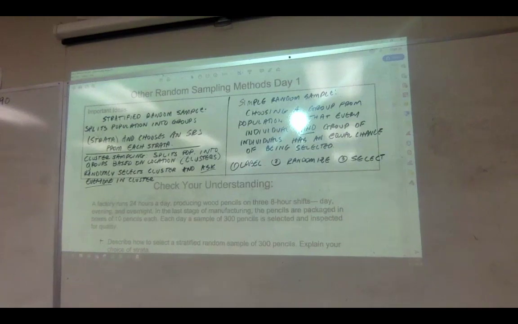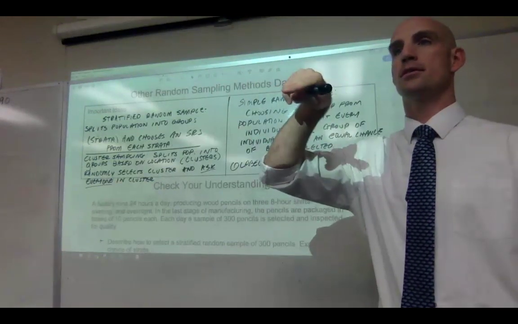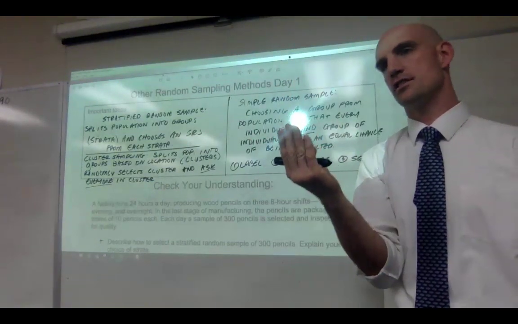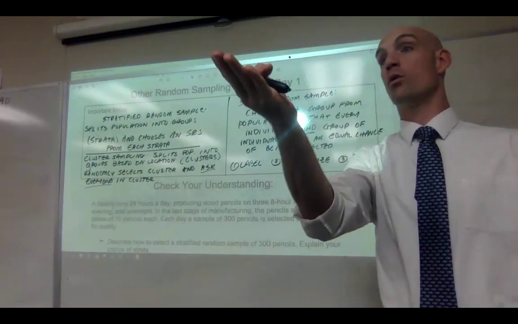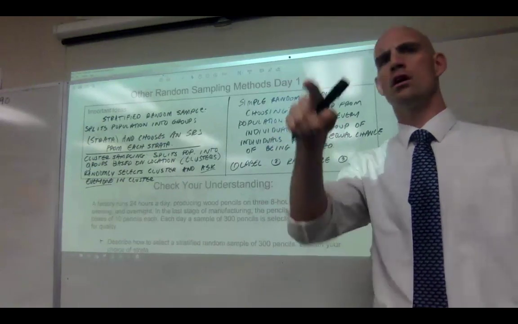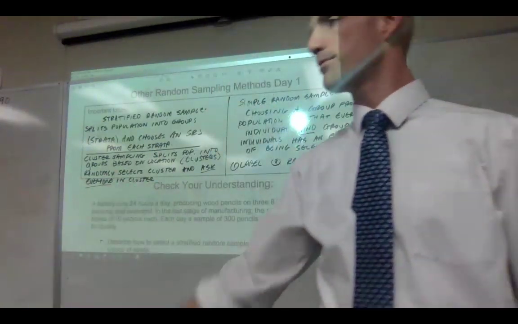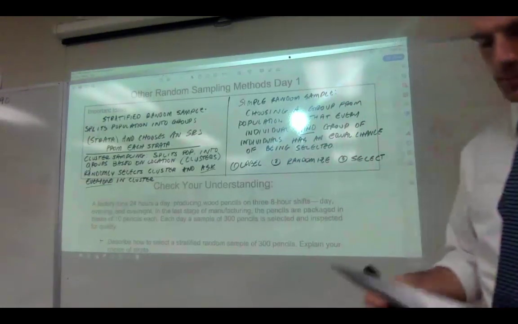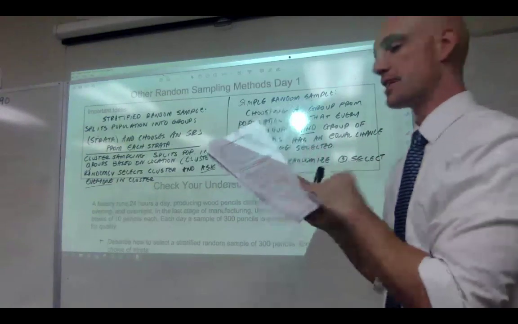Important to label first because as we discussed last time, if I just pick 3 random numbers and then I go back and label you guys with the numbers, it could seem like I was trying to cheat the system. Depending on where I number, I could make Antonio number 4. And so if I randomly pick 4, I'm like, let's see, 1, 2, 3, 4. Oh, hey, he got randomly picked. No, you have to label people first. Label the rooms first. Label everyone first. Okay, what I'd love for you to do right now is just check your understanding.